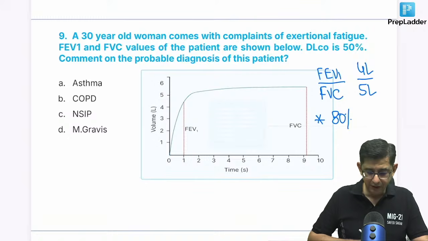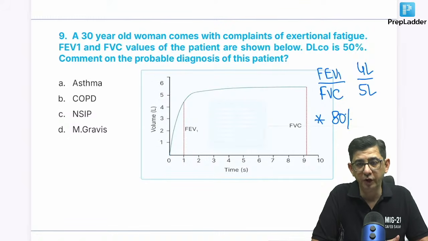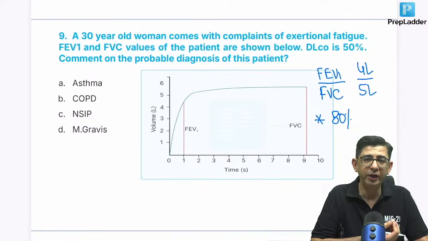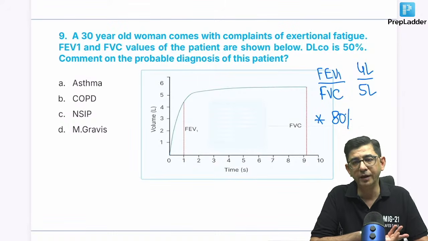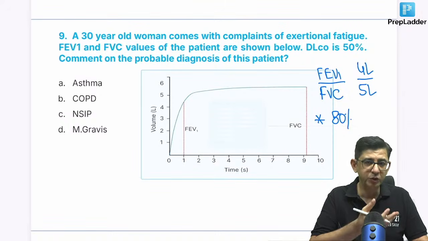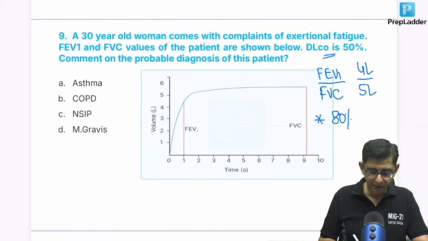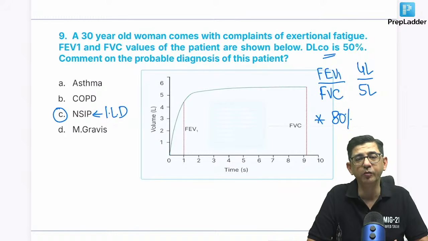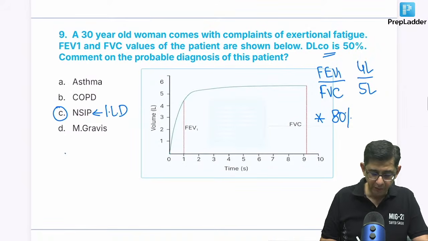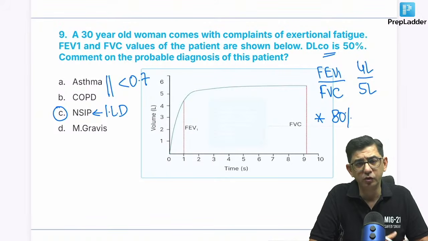That is one. And the second thing is that the DLCO of the patient is reduced. So FEV1/FVC of 0.8 will either be normal or will indicate, most of the time, restrictive lung disease. Well, to be sure, I need a DLCO value also because DLCO in the patient is less. So it will always be identifying here for diagnosing this patient as that of interstitial lung disease. That would be non-specific interstitial pneumonitis. For option number A and B, what you will notice is the standard presentation, which is FEV1/FVC ratio in this case will turn out to be less than 0.7. So A and B were ruled out.